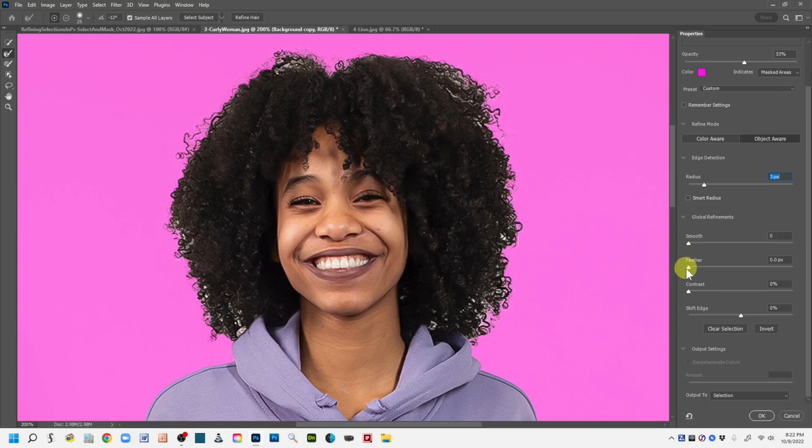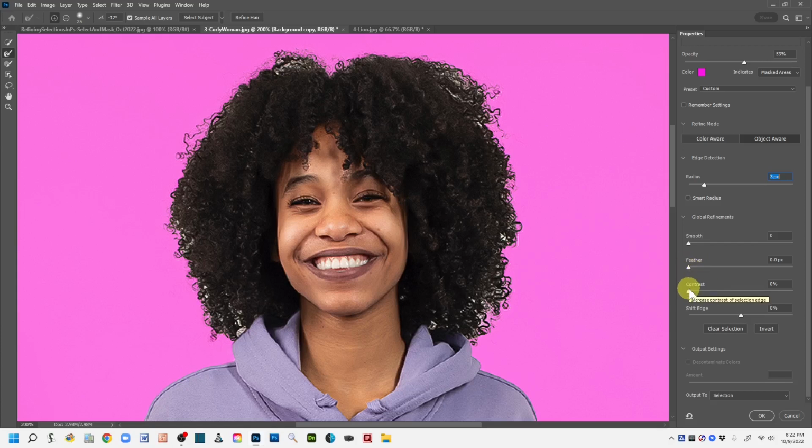The feather slider, the next one down, is good for sort of softening edges. So if you're going to be adding your selection to a collage, it can really help to just make it a little less harsh, to blend in with your collage a little better. So again, very subtle use, always in very small increments, and you can try that and see how that works.